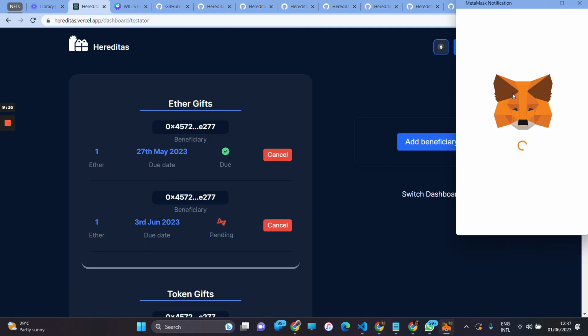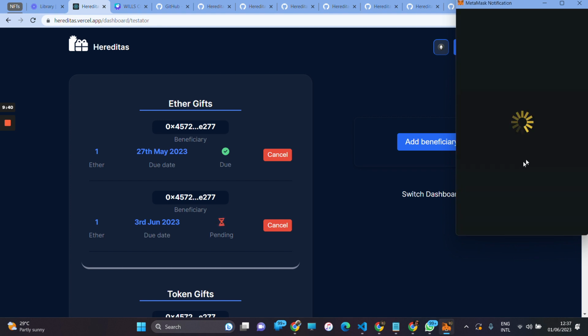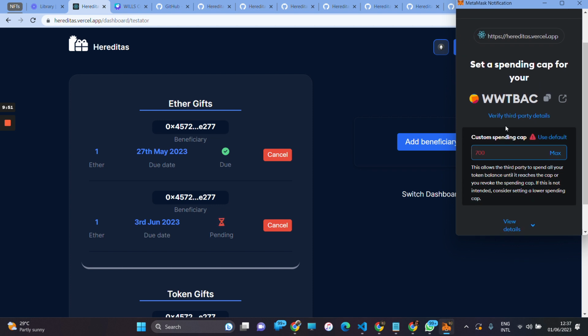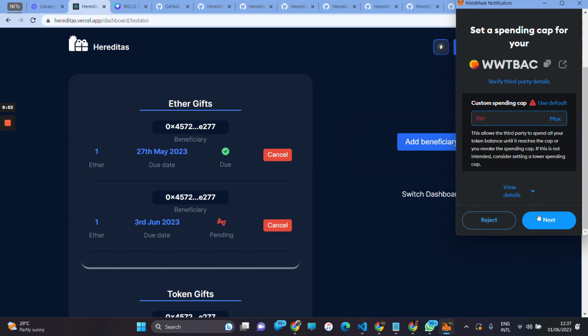Since we are gifting an ERC20 token, just like I explained from the architecture, we have to call approve. So put in the amount you want the ERC20 contract to give as allowance.